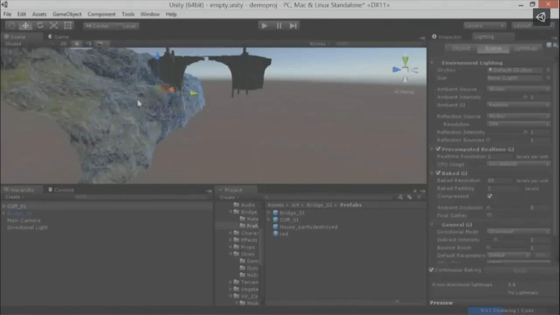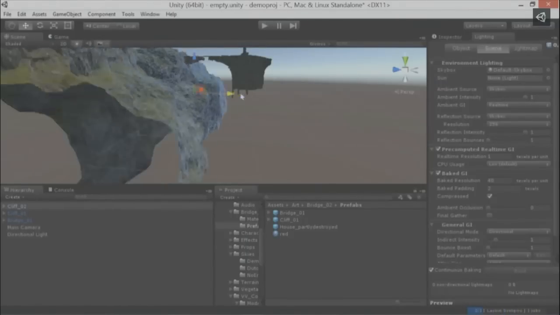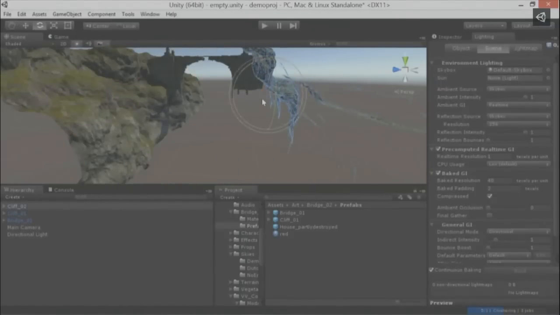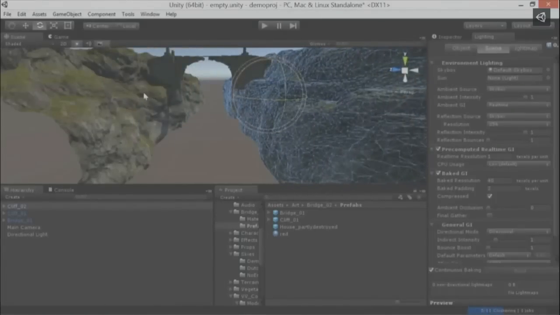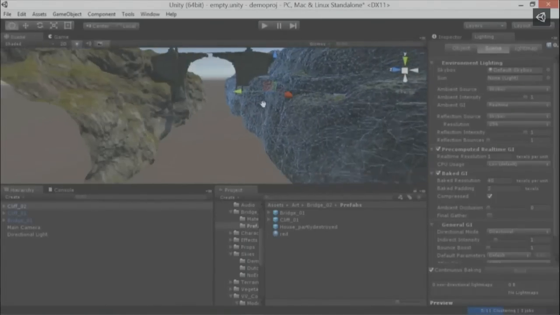Then we're going to duplicate this, and in this demo we haven't really built that many assets. We reused a lot of these assets. There's a lot of houses that are the same. There's a lot of rocks that are just copied around and scaled a bit and rotated, because we don't like to spend so much time actually making all these demos, and neither should you.